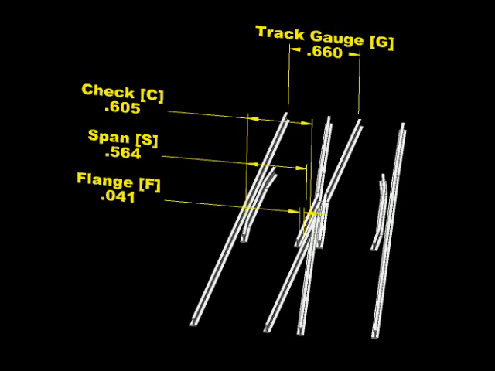One thing I hear from a lot of people is there's no tolerances on the NMRA specifications. If you look on the track gauge, there's a range of sizes, a minimum and maximum, and that's fine. There's a tolerance there, but the other numbers, the span, the check gauge, your flangeway, there's no tolerance. It's just a number.